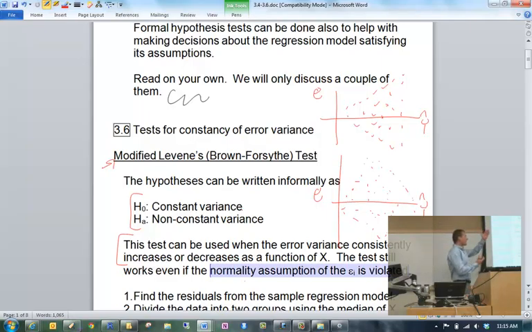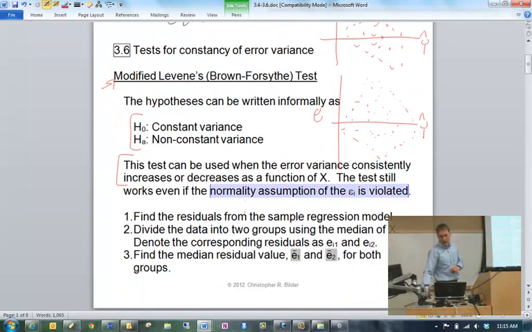It is not designed to detect non-constant variance as we see in the bottom plot, though. So it's not perfect. And you'll see why it's designed more for the top plot situation than the bottom plot situation. One of the nice things with this particular test is that it doesn't matter if the normality assumption of the epsilons is violated.